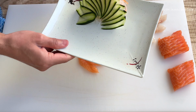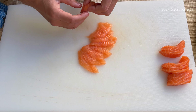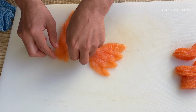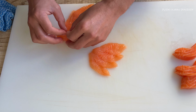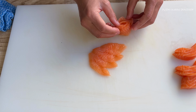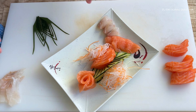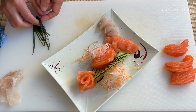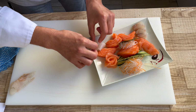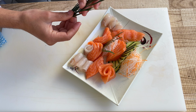Now I can put same like that way. Nice. That is the Hira-zukuri. This one I'm gonna make the flower. The plating techniques, every chef they have their own techniques, so you can imagine yourself, okay? Also, you can use this flower.